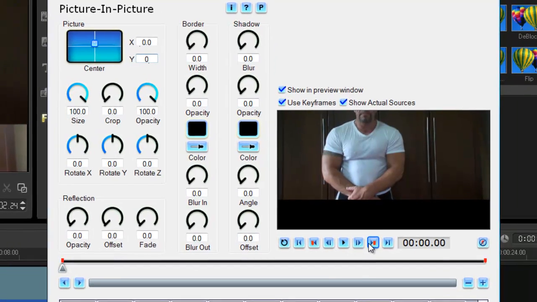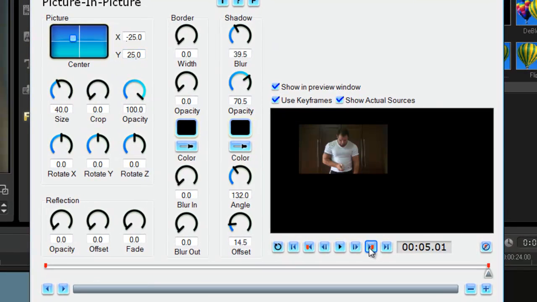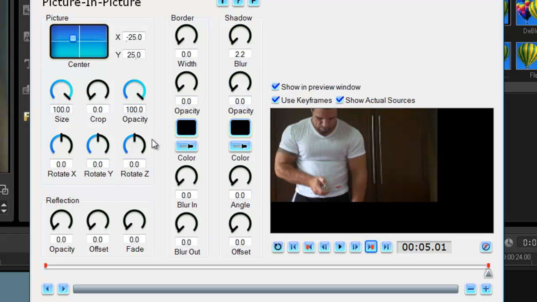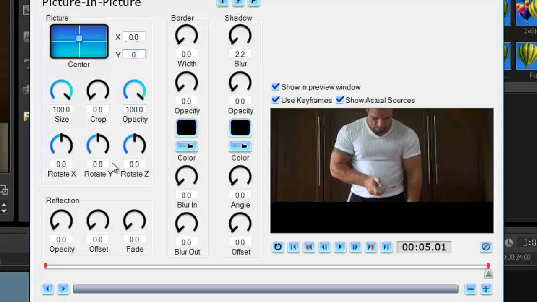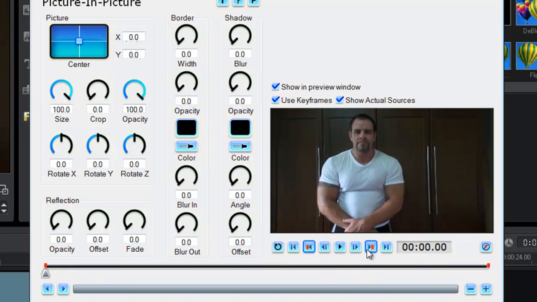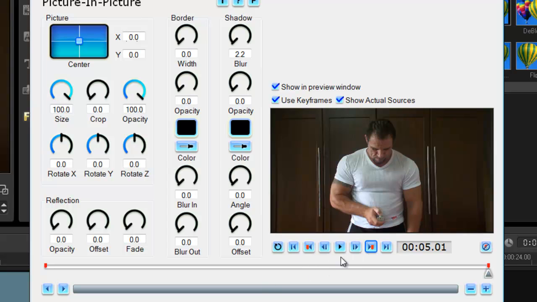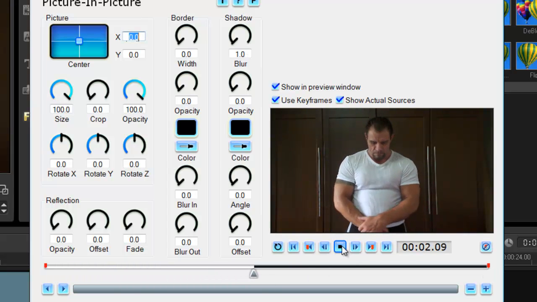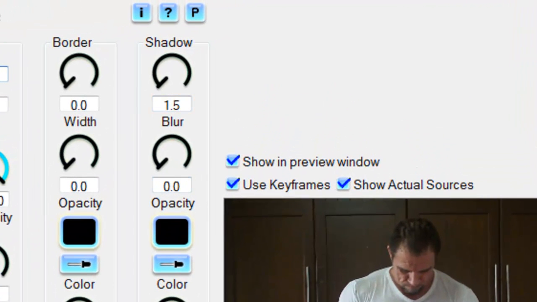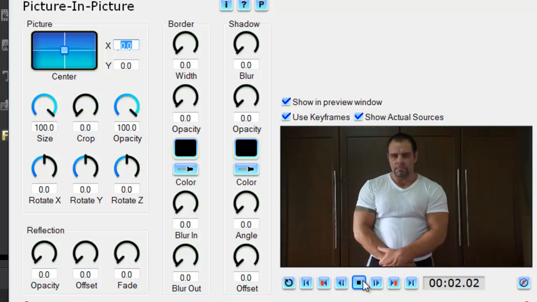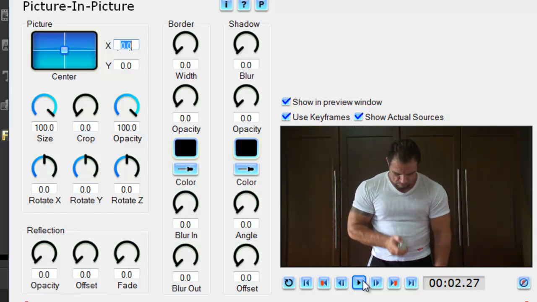Now if I go to the last keyframe, I will need to apply all the same attributes. So down, 100. And let's have a look. Yes. Okay. Also needs to be in the center of the screen. And let's have a look. Okay. And okay. So everything looks good. Now I can test it just to make sure nothing's moving while we're playing. All right. So we can see the blur slightly moving. So let's make sure the blur is, there you go, 2.2. So always check. Anything else moving? Nope. All right. So now we have everything ready to go.